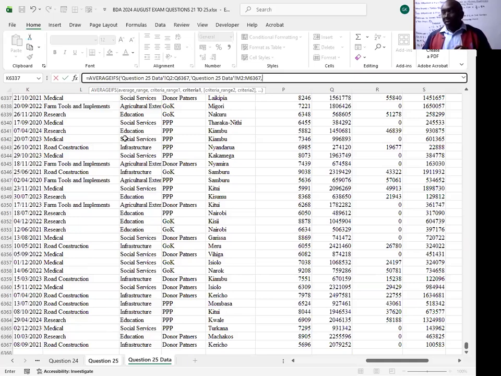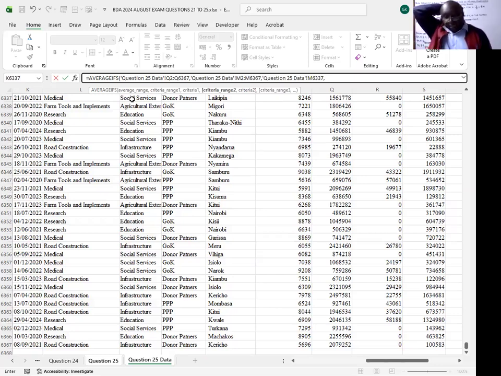And I've told you, if what you are looking for is already present in a cell, you better just click on any cell. Like now here we want social services, and I can see so many of them. So just click on one of them. That's the first criteria. Just click anywhere where it says social services. Then you put a comma, so that now we come to give the second criteria.